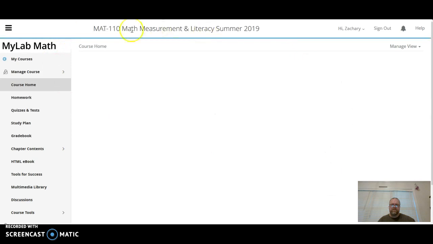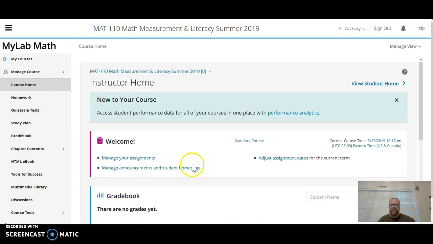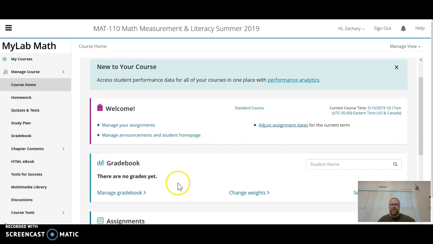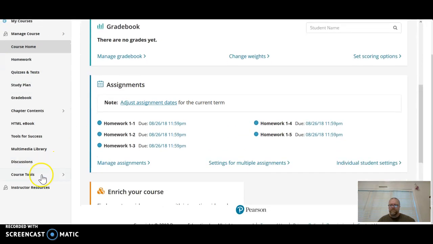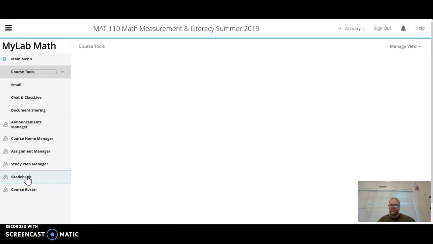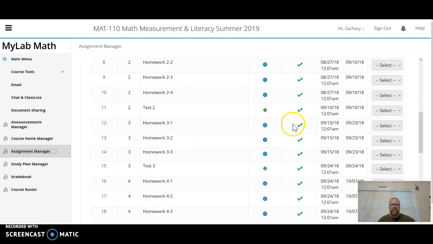and it looks very similar to Moodle, but you'll have a lot of options here on the left as well as your main page here on the right. It should tell you what assignments are due if you look here on the front page, but it's very good to go over to Course Tools and Assignment Manager, and that should also give you all of the assignments.